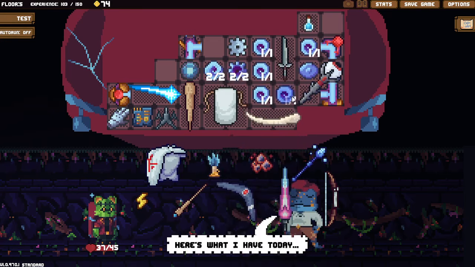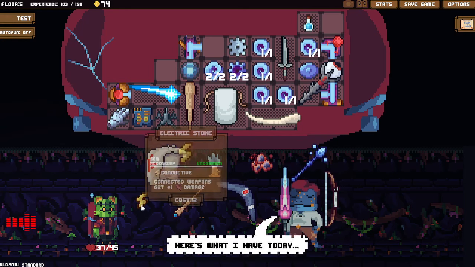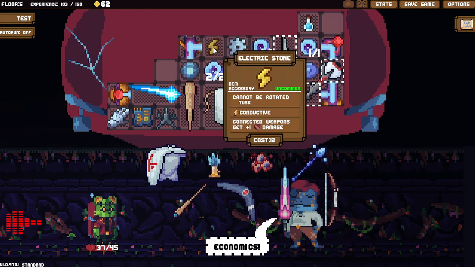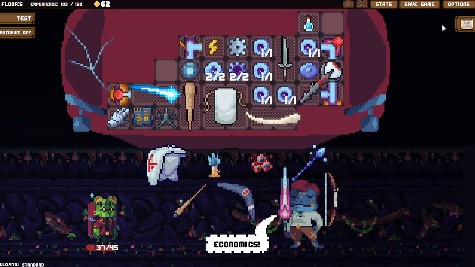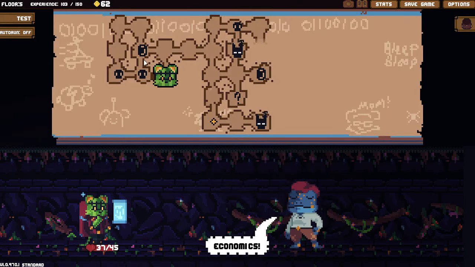Then we're cruising. Okay, do I get rid of Tusk right now, then, though? I don't know. Electric stone is nice. That's just nice. All connected weapons get plus one damage. Yeah, that's everything in our inventory. It's like two sapphires. Oh, this gets rid of your own burn, right? Yeah, this will work with fire poker. All right.